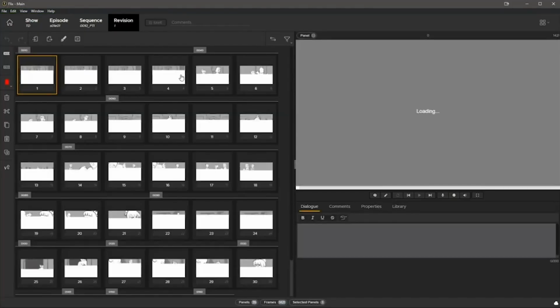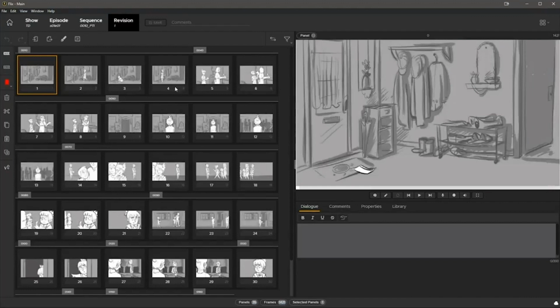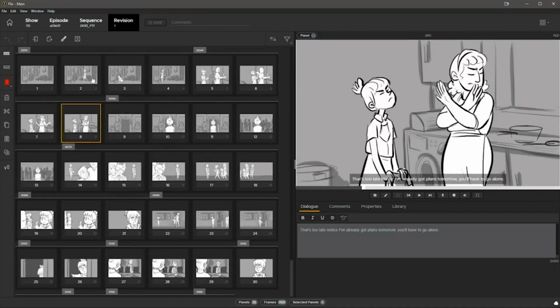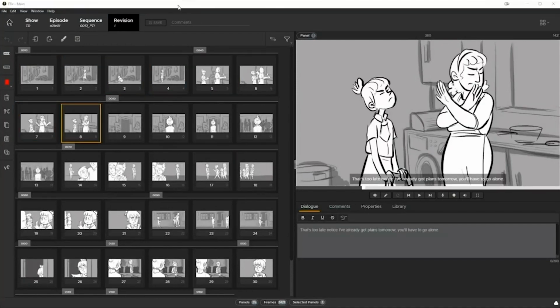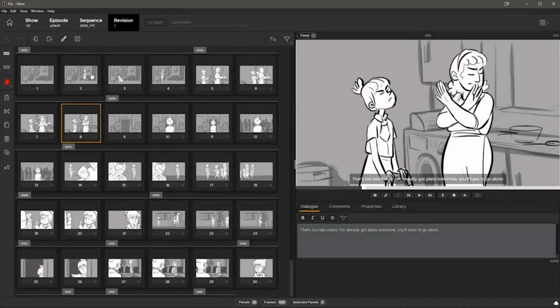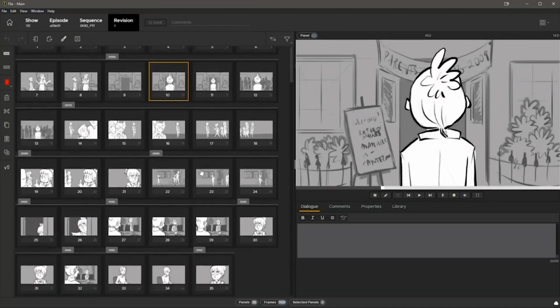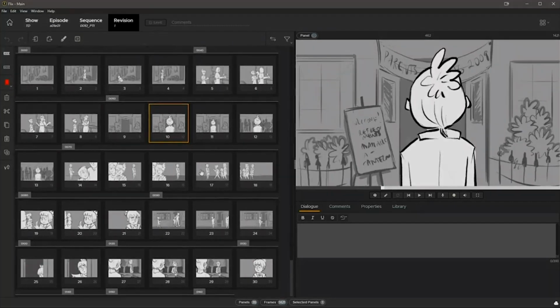We now have all the boards from the Storyboard Pro project inside of Flix. We have all the markers that represent the scenes from Storyboard Pro, and the dialogue appears on the boards that had dialogue in the project. Now we don't have any audio in our project, but if there was, it would be flattened and imported into Flix along with the rest of the project. So I'm ready to have this sequence be reviewed by the director, so let's go ahead and do that.